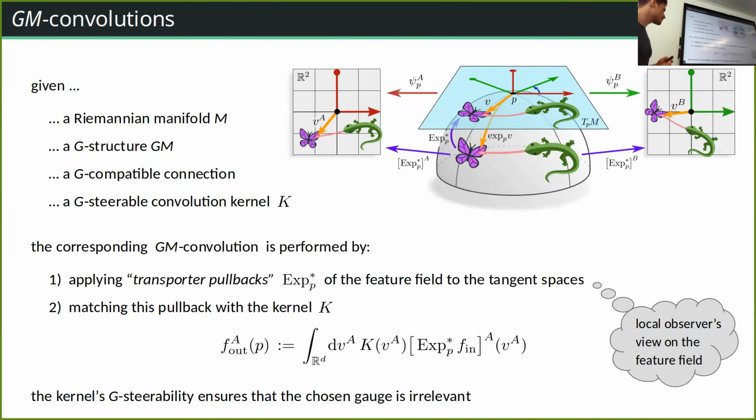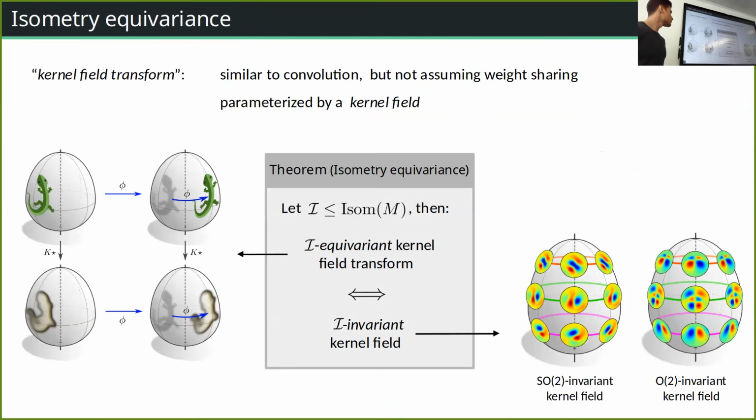And what I still wanted to say here is that we have to apply our kernel in a certain orientation, but since our kernel is G-steerable, it doesn't matter which orientation we choose. If we choose a different one, we just get an output which is transformed by rho of g. We transform our frame or kernel by g. All right, so this basically finishes up the convolution part, or the definition of convolutions on manifolds, but we still have to look at the isometry equivariance of this operation.